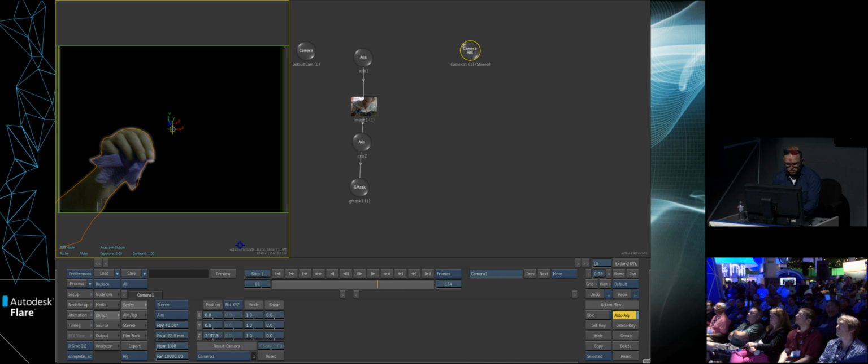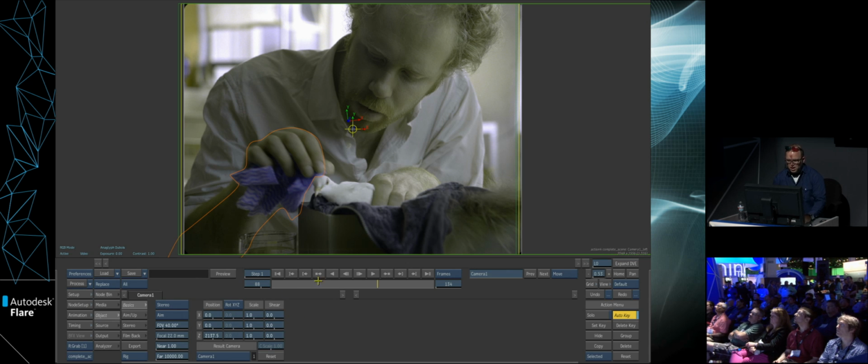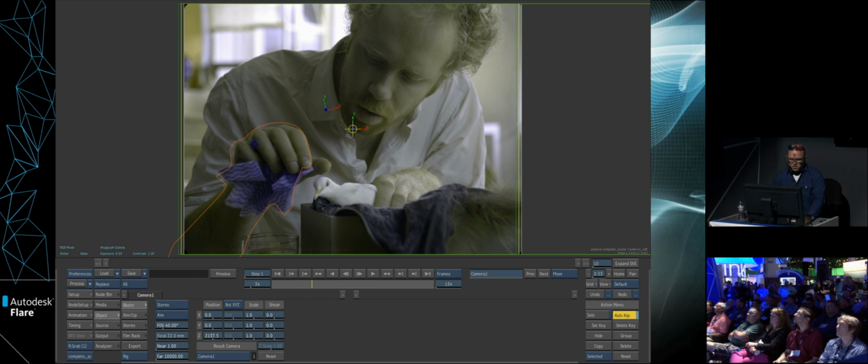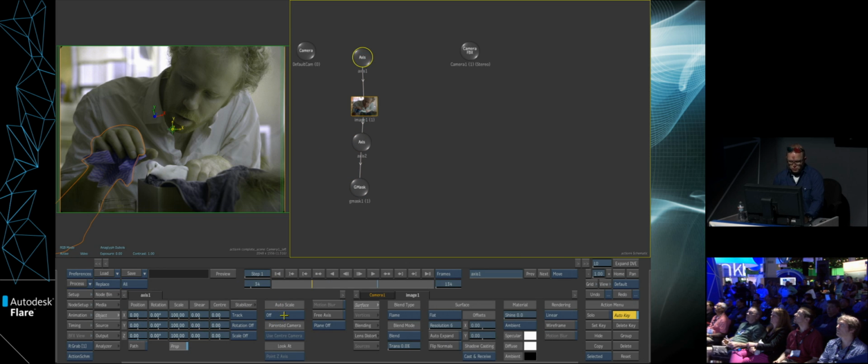And of course, you don't get to see anything by default, but by connecting in my background one last time, what I can do here is I can then move this one layer that we're working on in space. So I'm going to grab it here, and as I move it, you'll see how it gets a stereo effect. That's cool and all, but I don't want to scale it.